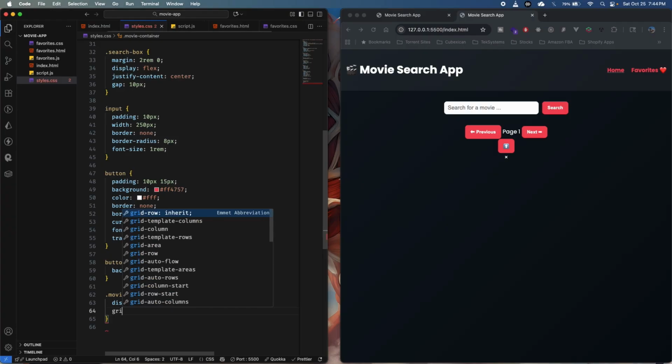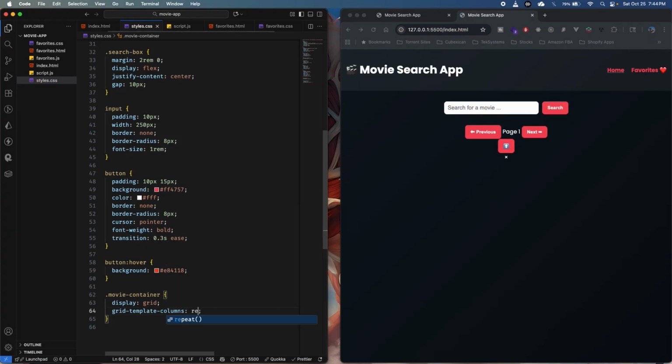So here we are going to use grid-template-columns, and we want to repeat it, and we want them to have an auto-fit. This means that it's going to take the available space. So this works for any kind of resolution, if we are on desktop or mobile, and that's why we are going to be using this.